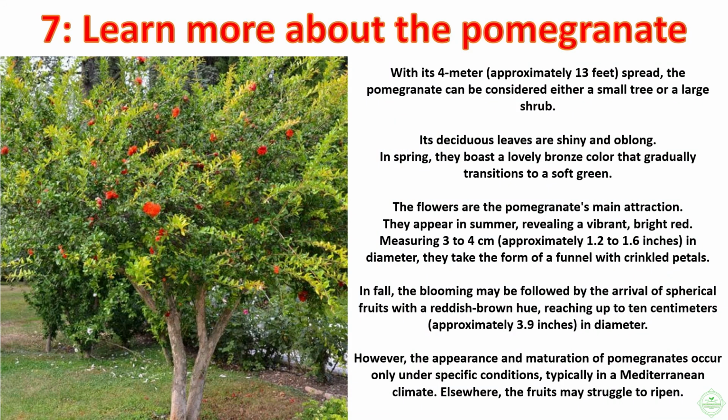7. Learn more about the pomegranate. With its 4-meter, approximately 13 feet, spread, the pomegranate can be considered either a small tree or a large shrub. Its deciduous leaves are shiny and oblong. In spring, they boast a lovely bronze color that gradually transitions to a soft green. The flowers are the pomegranate's main attraction. They appear in summer, revealing a vibrant, bright red, measuring 3 to 4 centimeters, approximately 1.2 to 1.6 inches, in diameter. They take the form of a funnel with crinkled petals.